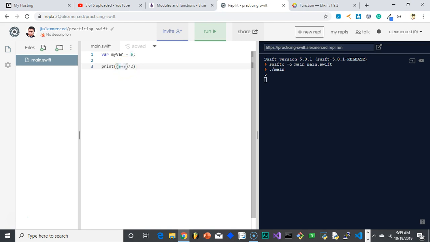But now what I could do is instead of saying 5 plus 5 equals 5, I can do 5 plus my var divided by 2 equals, we'll see what it equals. It's still 5 because it's still 5 plus 5. But if I change it to 6, actually let's change it to 7. Let's see what happens. It equals 6 now. So what it's doing is that anytime I put my variable in an expression, it just goes back and says, okay, what do I have stored in that variable? And let me just replace it with that and run the expression. Pretty cool.